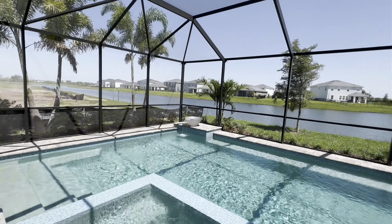Being a model home. I hope you enjoyed today's tour. Make sure you let me know in the comments below, what did you think of this floor plan? And if you're thinking about moving to the Lakewood Ranch area, as of right now, this is where this floor plan is being built. I'm sure WestBay is going to bring it out. So if you like this floor plan, just reach out and I can get you the communities that they're being built in.